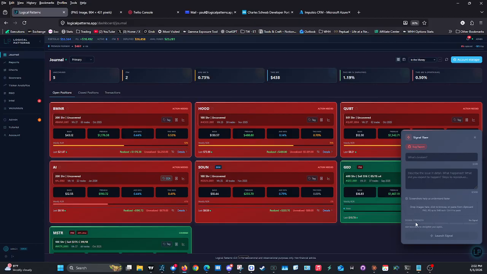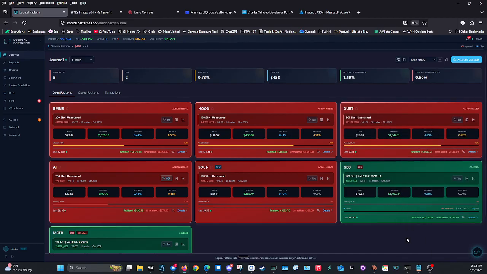You see it here kind of grayed out. If I just start typing, my old man eyes are struggling, but I think it says faint signal, and then you can keep going. The more detail you give, the stronger the signal strength. If you put in a screenshot or two or three, the stronger the signal strength. That just helps me, so I don't have to say, hey, I don't understand what you said, I don't get it, or I can't find it. So that's here to streamline our process of feedback.